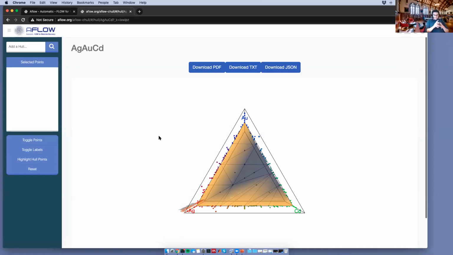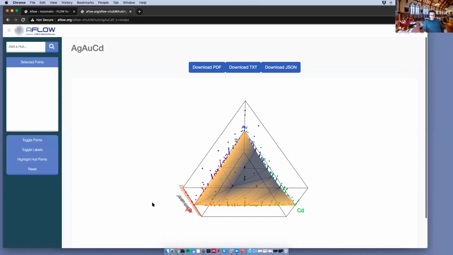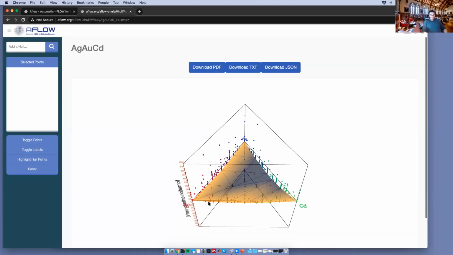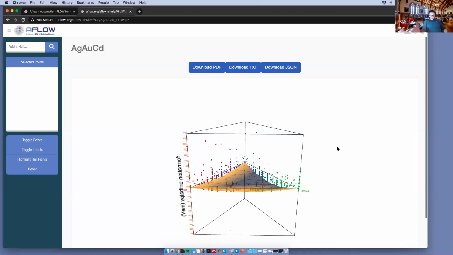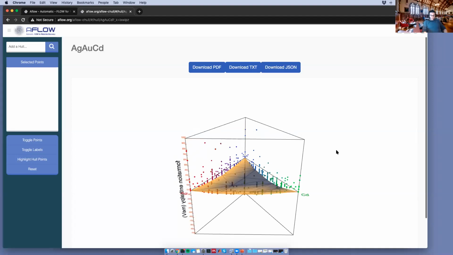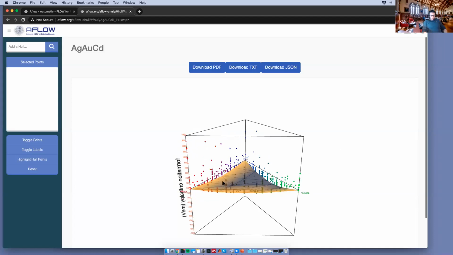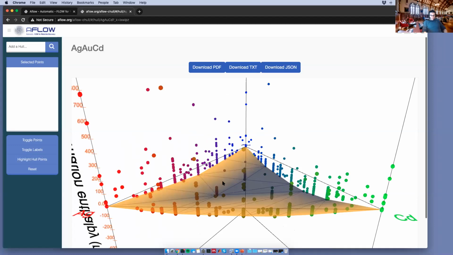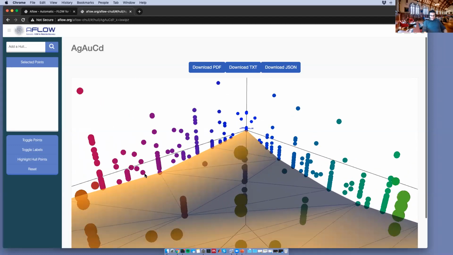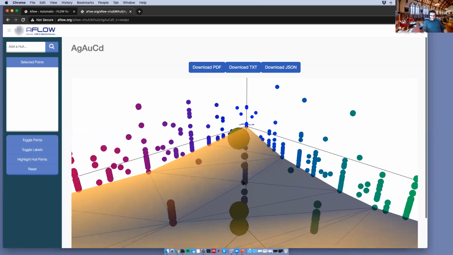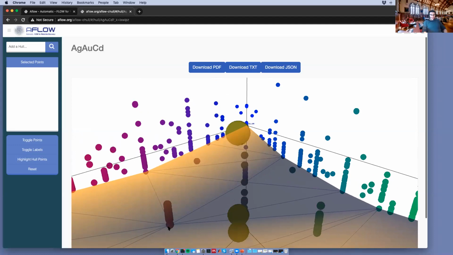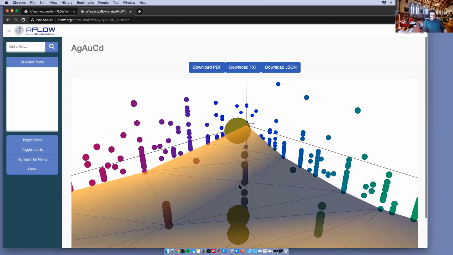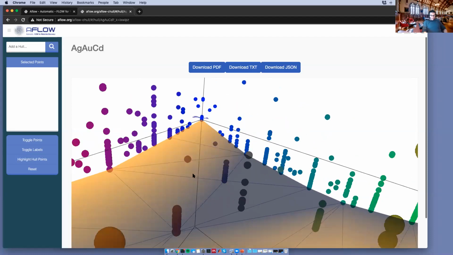All right, so here we have a visualization of the convex hull. It's a three-dimensional thing, a three-dimensional polytope is what it's called. You can pan around if you hold down on your mouse, and you can also zoom in and take a look at how the surfaces are defined. Remember, the surfaces are defined by triangles in this space. In the binary space they're defined by individual lines, and in 3 dimensions they're defined by three compounds. So you can zoom in, rotate, and take a look at all the surfaces.